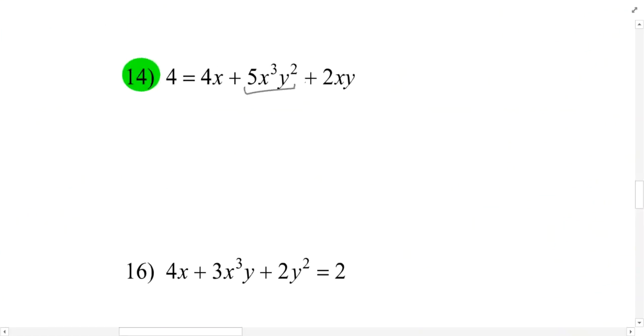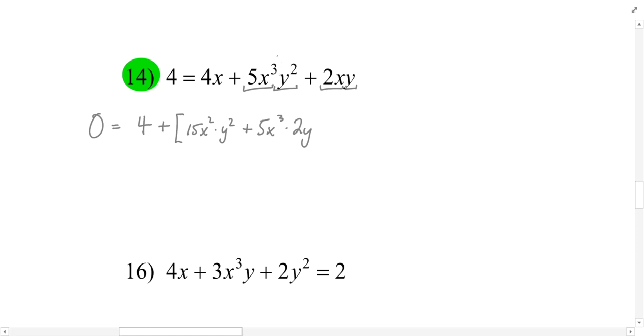This time we're going to be using the product rule twice, it looks like. And just as a preliminary thought, I probably will treat this as a function, and then 2x and y as the separate functions. So here we go. The derivative of the constant 4 is 0, and the derivative of 4x is 4. For this first product rule, the derivative of 5x cubed is 15x squared. So we take the derivative of the first function and multiply it by the second function untouched. To that we add the first function untouched times the derivative of the second.